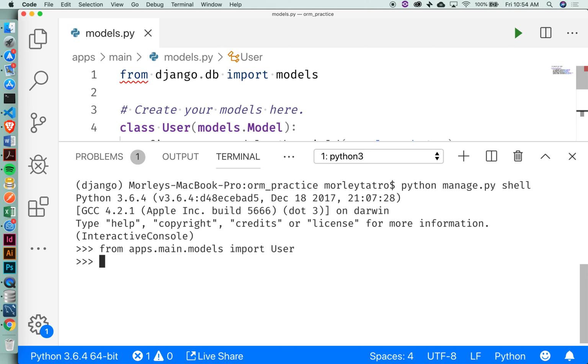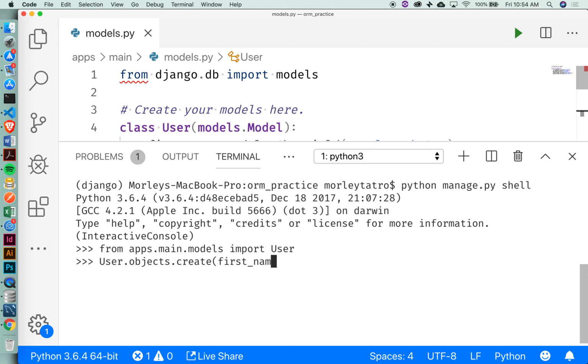You guys will get used to the syntax, so don't be alarmed. We're going to say User.objects.create. Now I need to establish the fields that we're entering here.